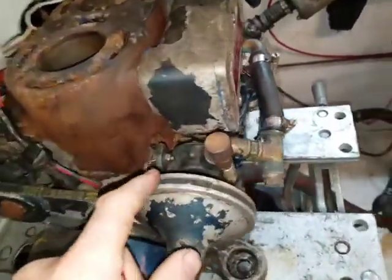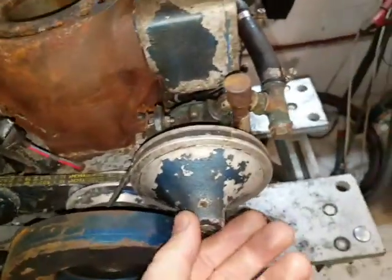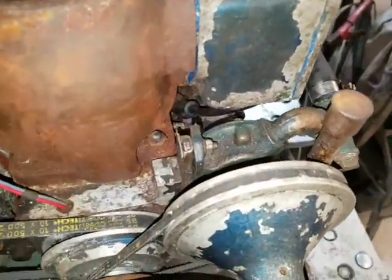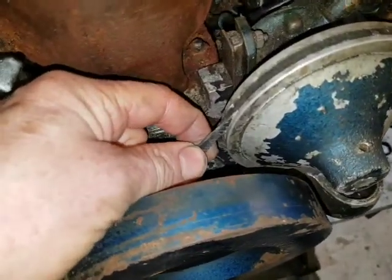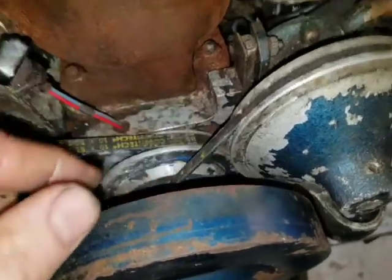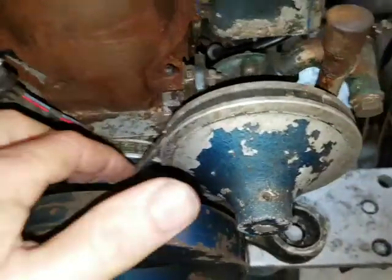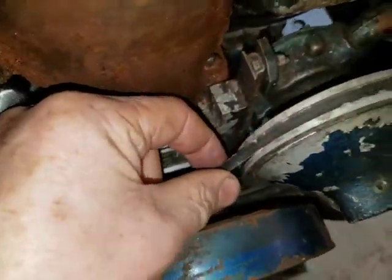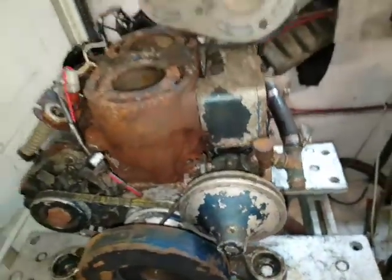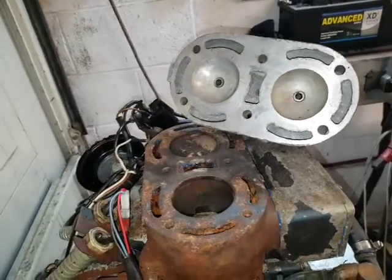You've got a Jabsco pump kind of on the front here. Now, you'd think that was a good thing, because sometimes people need to change the impeller, but what I'm worried about is the gauge of this drive belt, and it's on aluminium pulleys. Now, any kind of corrosion, which of course occurs on aluminium, is going to make that belt chafe and wear. It's very thin. So if that breaks, the cooling breaks, the first thing that's going to go is your head gasket, and we know that's trouble.